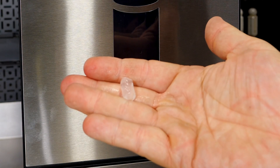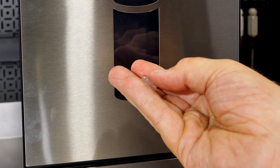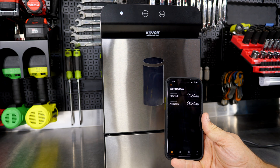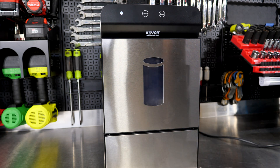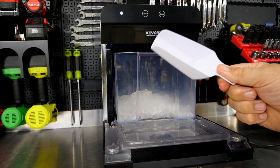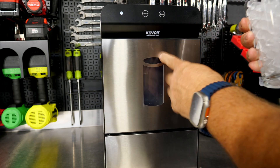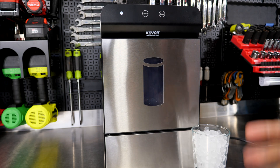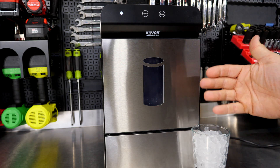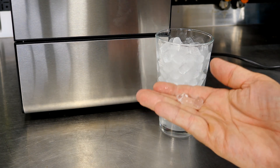Let's take a look at the shape of the ice — a very cylindrical shape, a little fogginess, which means there's some air in there. So this is a very soft ice to chew if you like chewing ice. Now this has been just over an hour — about an hour and 10 minutes — and let's see what we've made so far. It looks like probably a couple of servings of ice there. You get this lovely plastic ice scoop they throw in for free. The first hour you get a couple of servings. Being the ice snob that I am, I just love the feel, the shape, the crunch of this ice and how cold it is.